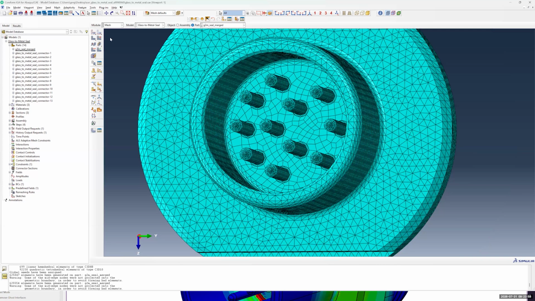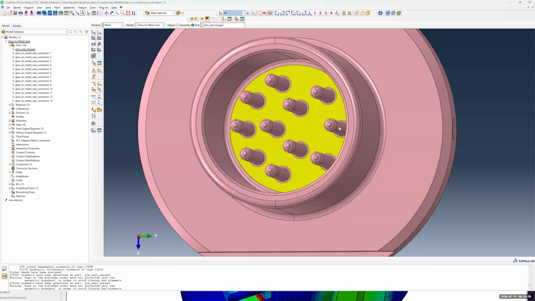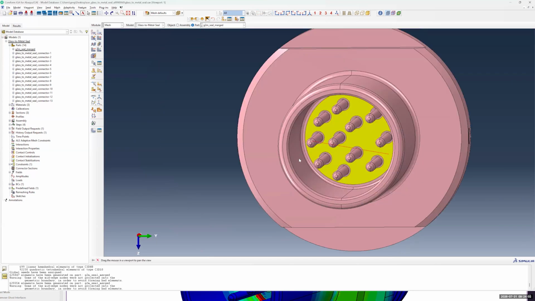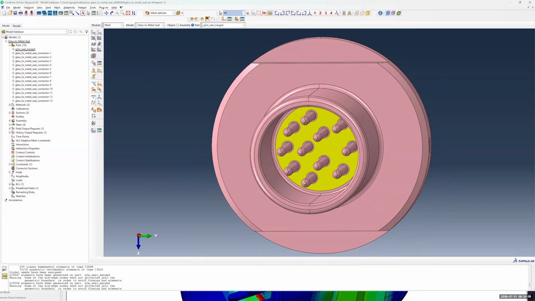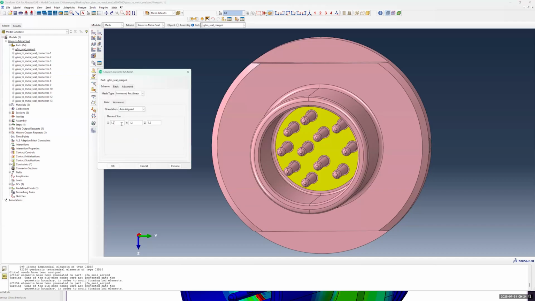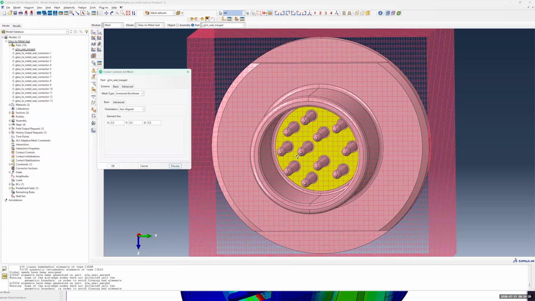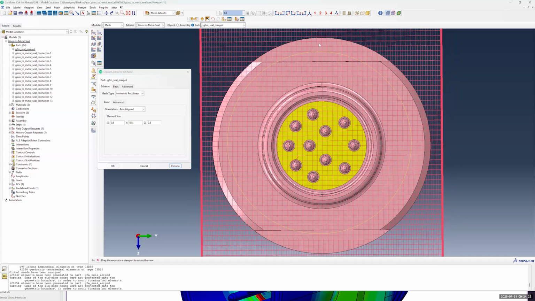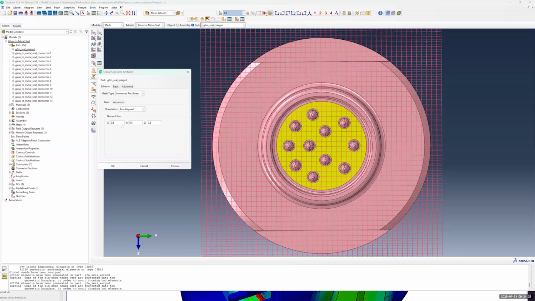But here I'll go ahead and delete my mesh and I'll show you what Coreform IGA for Abaqus allows us to do. You can see here, this is the Coreform IGA for Abaqus custom application that we ship. And there's a button here to create Coreform IGA meshes. I can just click that button. And then inside of the GUI dialog here, I can just insert a target mesh size. I can preview that mesh size. If I want a finer mesh, I can define a finer mesh.